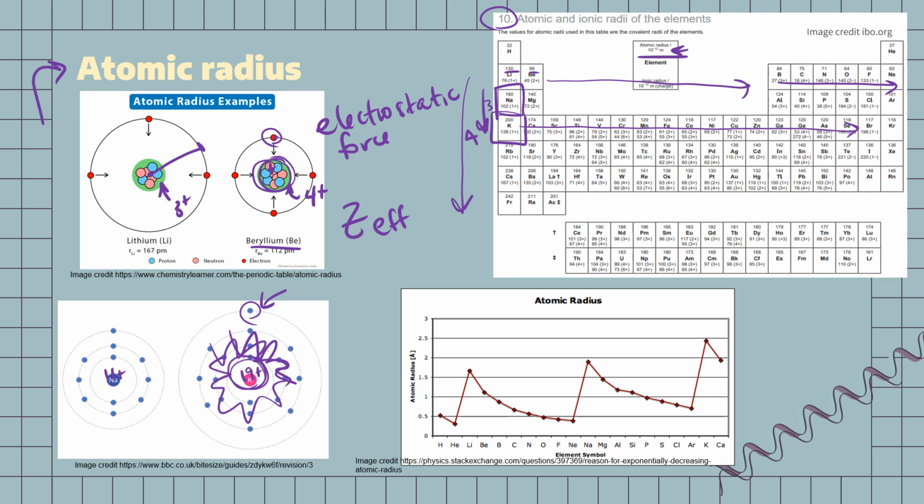So quick note also, just like with the list of metalloids that we talked about a little while ago, different sources might have different numbers. And so you might be looking at this 167 compared to over here is 130. Those are not the same numbers. Different sources, different experimental methods for determining radius is going to lead to some different numbers. For us, use table 10 in the data booklet.